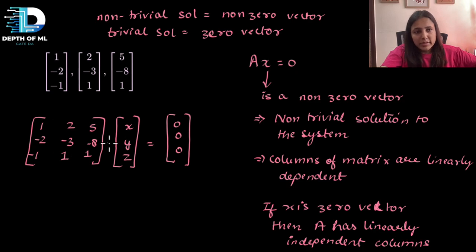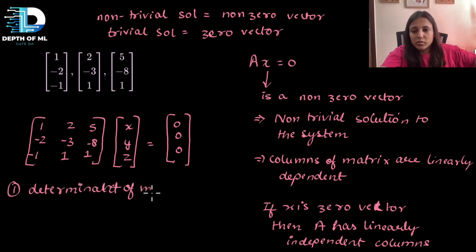So there are multiple ways of doing this. One way is you can find the determinant of this matrix. If the determinant comes out to be 0, then you will know that these columns are not linearly independent, they are dependent. So then in that case, this will not be the basis of R3. So you can find out whether the determinant is 0 or not.